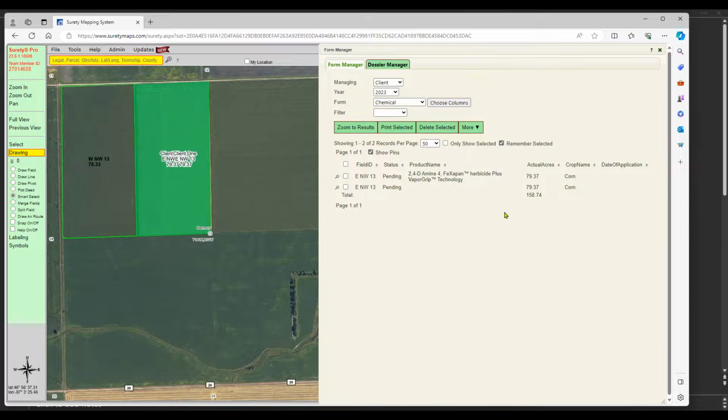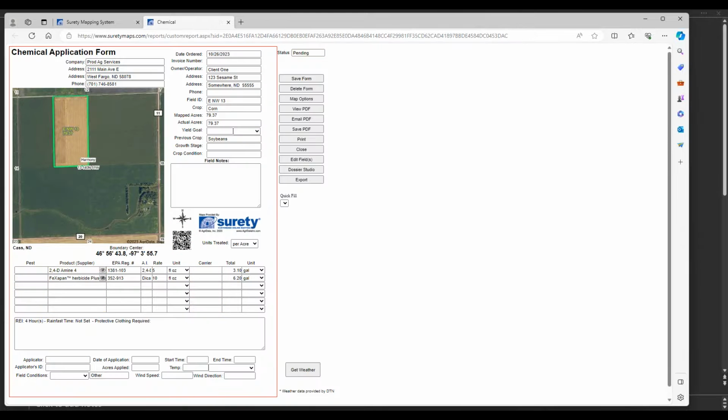So I moved the status over here. As you see, I'm totaling this column. Okay, date application, and either one, I never filled out the date application. You can see that. So now that I have done that, how do I access these? Well, there's two ways. First, you can just click on it and it's going to open up. Okay, so let's say I'm just going to do a date of application.